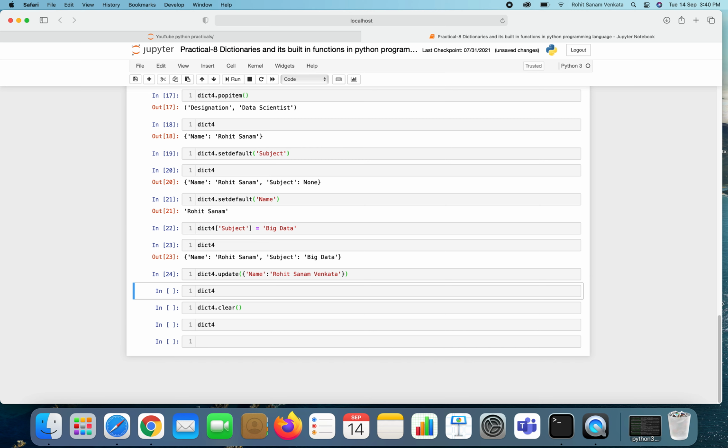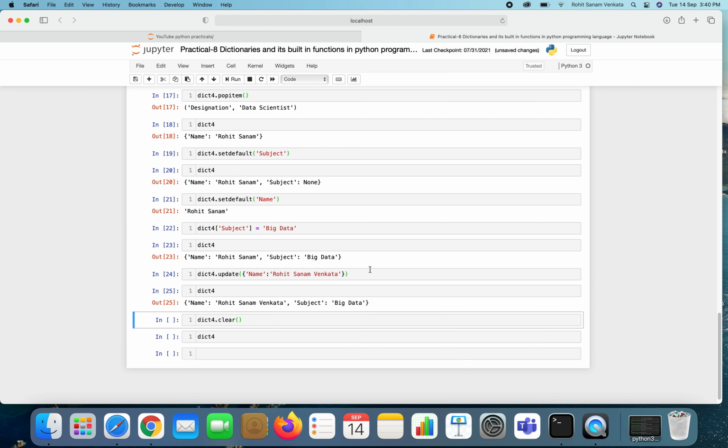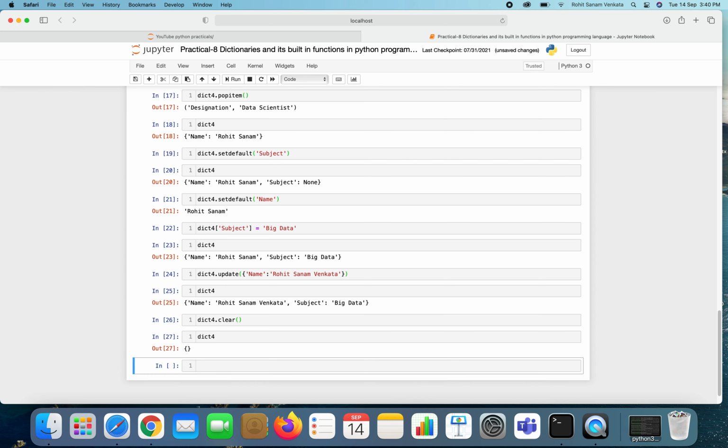When I run this and access dictionary 4, I am going to get Rohit Sanam Venkata instead of Rohit Sanam, and the subject will be big data as it is. And the clear function is used to clear the entire contents, or remove all the key value pairs present in dict4. So when I access dict4, it is going to give us an empty dictionary.